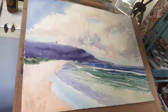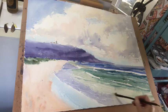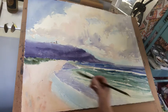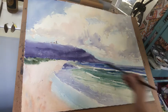And so I wouldn't do all of these strokes in the same colour or the same depth of colour. I've gone a bit lighter now as I come forward. And I'm not going to do much in here at all, because I want to keep that looking just like the shallow water, seeing the sand through. I'm going to just darken a little bit on that side of my reflection.